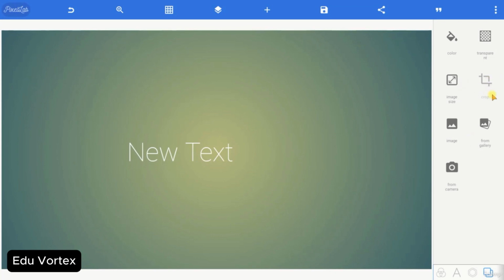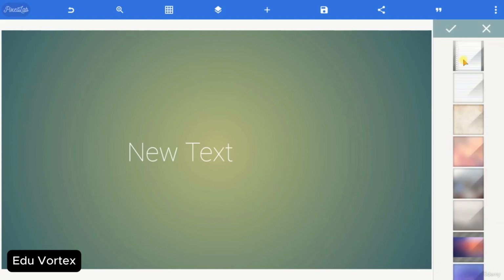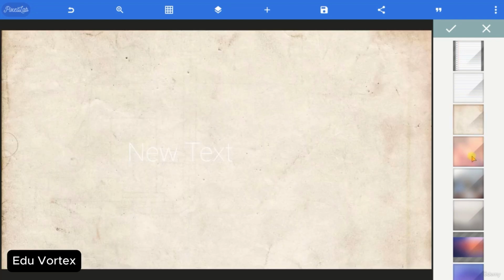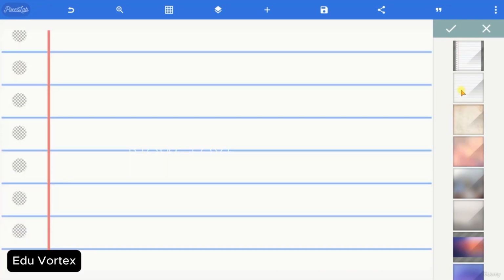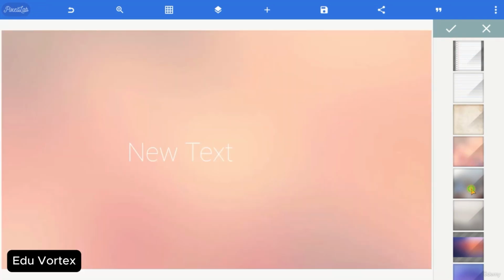And the crop here is for when you insert an image, then you can use the crop tool to also adjust that. Then with that image, we have the predefined images right here, which you can use. Okay, so these are all cool features that you can use.